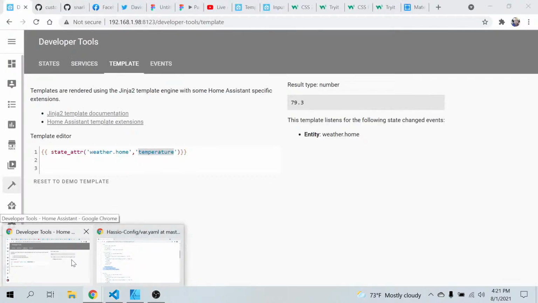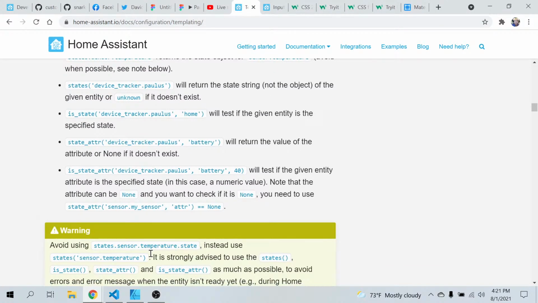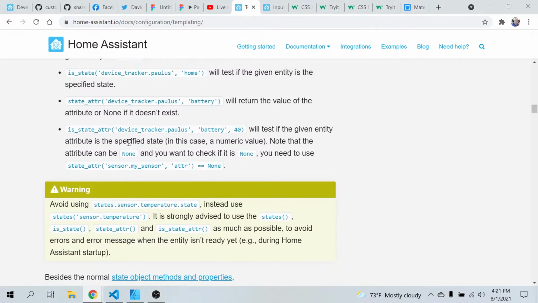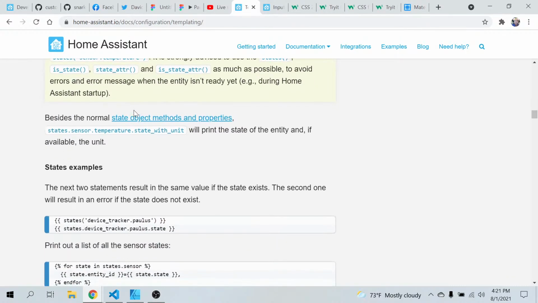But I wanted like a list of all of the available attributes. So, we're given what the attribute we're using states that sensor.temperature. So state is state attribute, state is attribute, as much as possible to avoid errors.